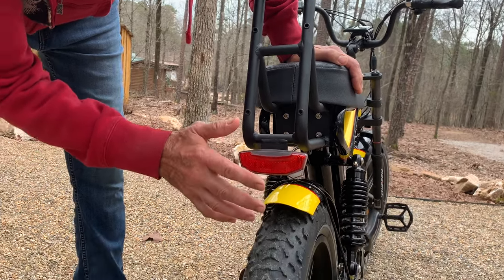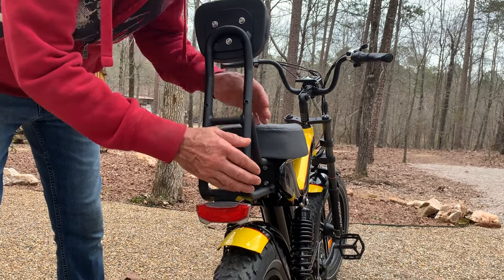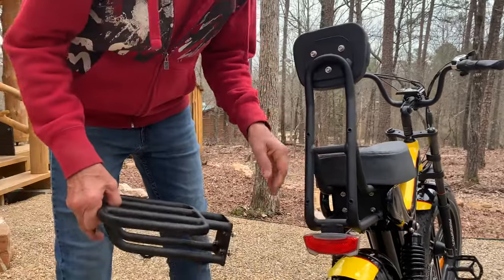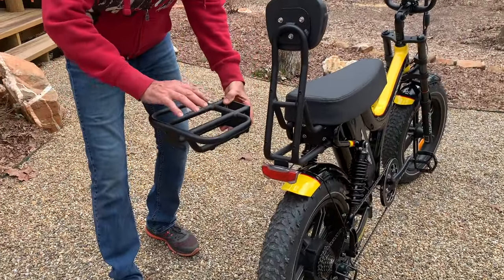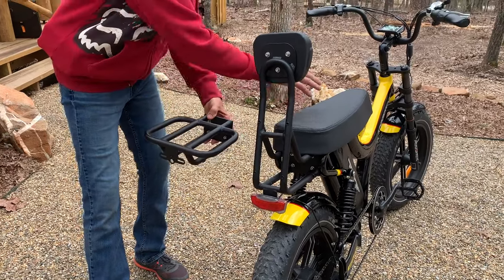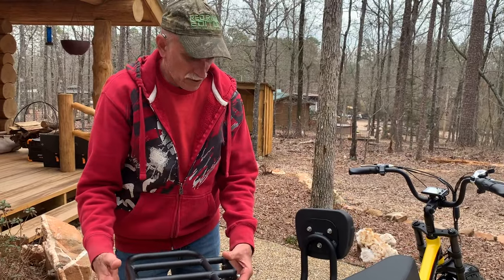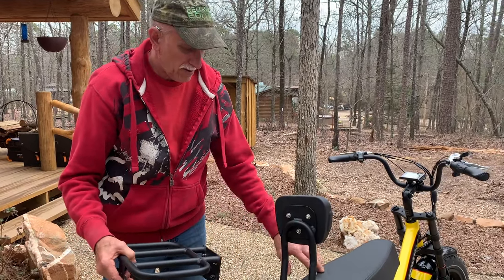Yep. So that's fantastic. And this little backrest, this is extra, so you can get this, or you can get one like this that bolts on for just carrying stuff. You can kind of carry stuff if you're just by yourself with that one, but you can get either one of those. So two nice extra options that you have to buy without the bike.